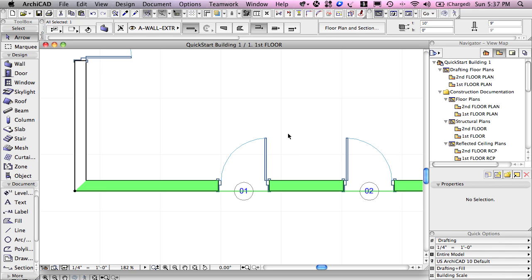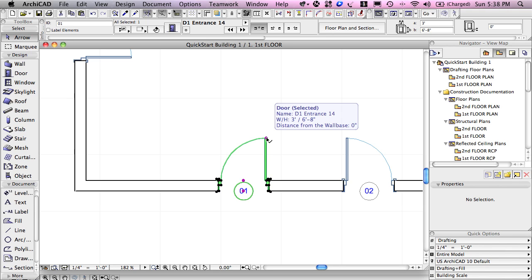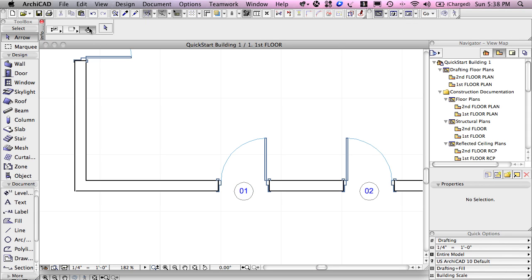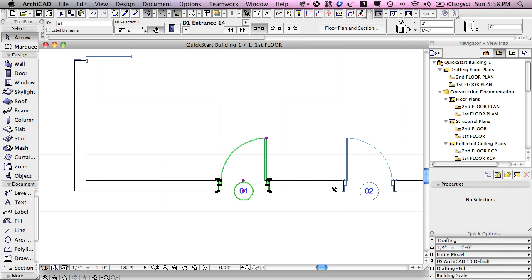It's just one of the odd interface things about ArchiCAD that Graphisoft decided that when you do an area selection you will select independent elements, but doors and windows are parts of a wall, and so they won't put handles on these. In order to select a door or window, you need to select by arrow clicking on a door on one of its handle points or grips like this, or if we have the Quick Select active, then I can go in the middle of this area here to select it. But I can't do an area selection to select doors.